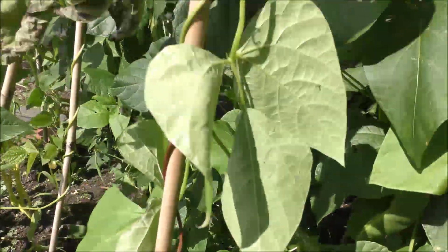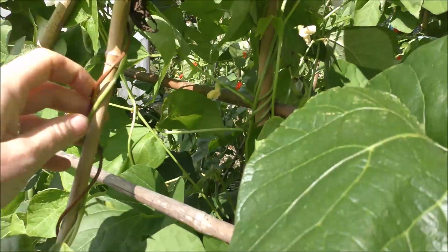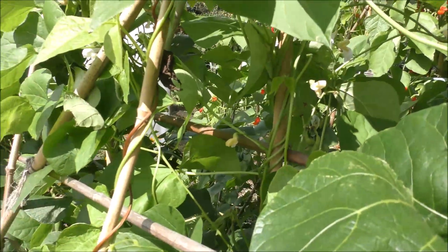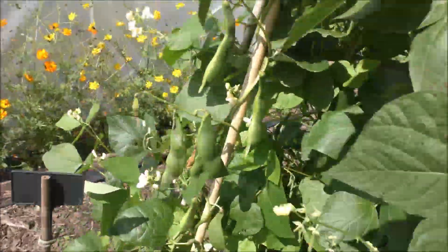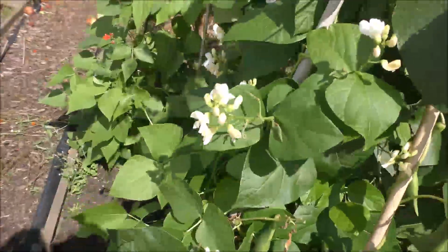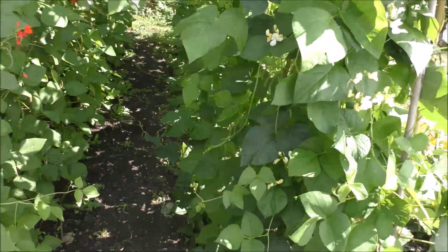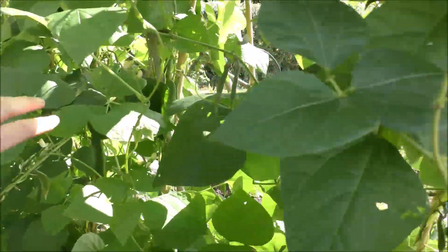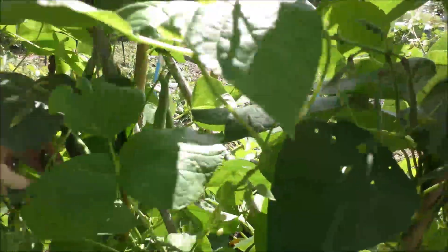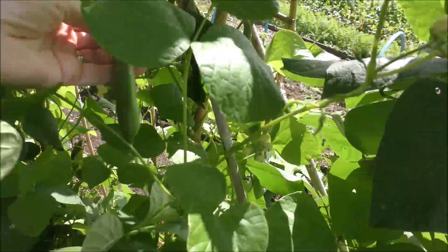And if we go all the way up, I don't know if that's the one. Yeah, it's pretty much had it. And the gigantes are coming through from the other side. But the fact that we've got any beans at all this year, excuse me while I go wandering, is great. Gigantes, love them. Not many pods. I'm hoping the rains will have swollen the pods up a bit, and I will be picking them.